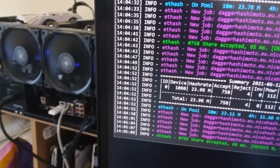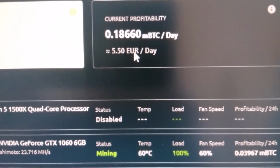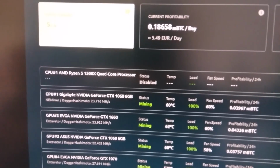So let's do our daily. Despite there being a big crash in the market a few weeks ago, where the euro rate went from about 40,000 per coin, it's at 29 now, so it has dropped a bit profit wise compared to what it could have been. But we're still getting the same amount of coins, so if it goes back up again then we do alright. So this is making about 550 a day euro.